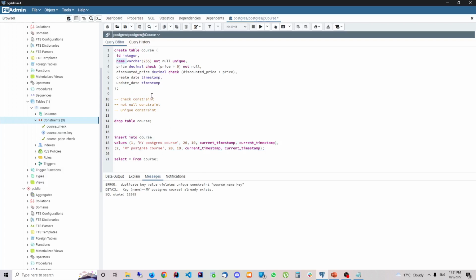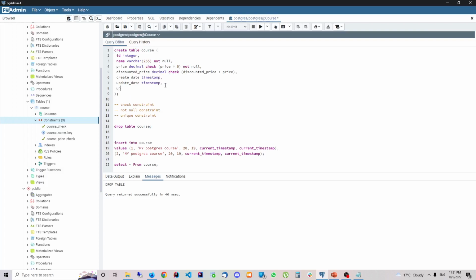Now let's say I want to have a combination of two columns. First, let me just drop this table, and I'm going to delete this, and I can type here unique and then specify the name of the columns. And now I'm going to create this table, and this is a constraint on a table level. It's not on a column level, because I specify this constraint, hey, I want these two combination of columns to be unique. Now this should work.